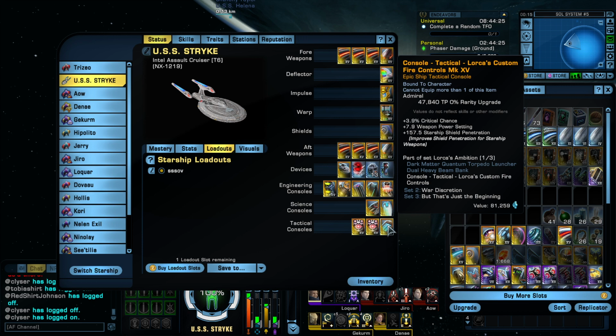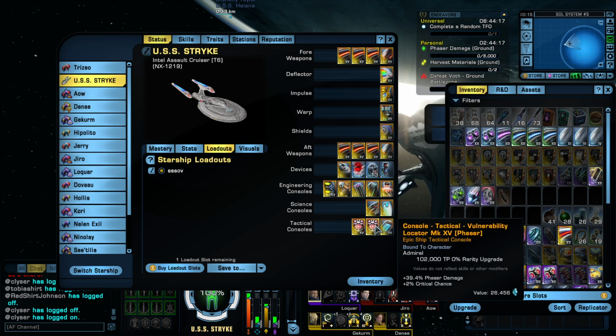Okay, we have the Lorca's Custom Fire Controls, which is from your Discovery rep. The goodies that it gives there. And then two vulnerability locators for the plus 39.4% phaser damage and plus 2% crit chance, which is from your fleet spire.